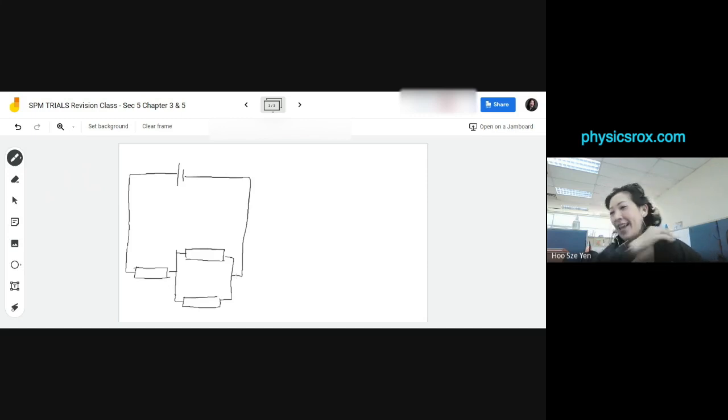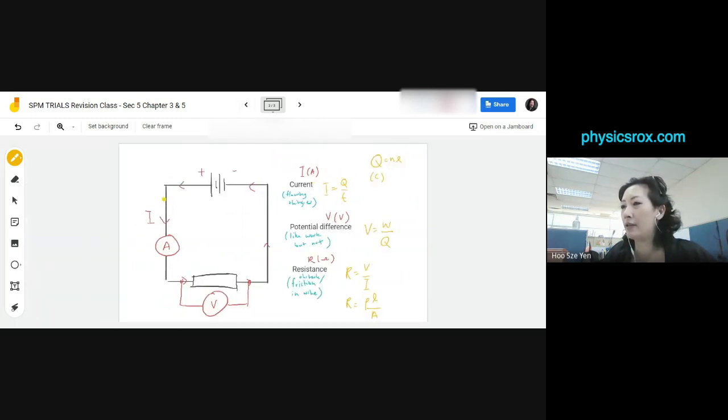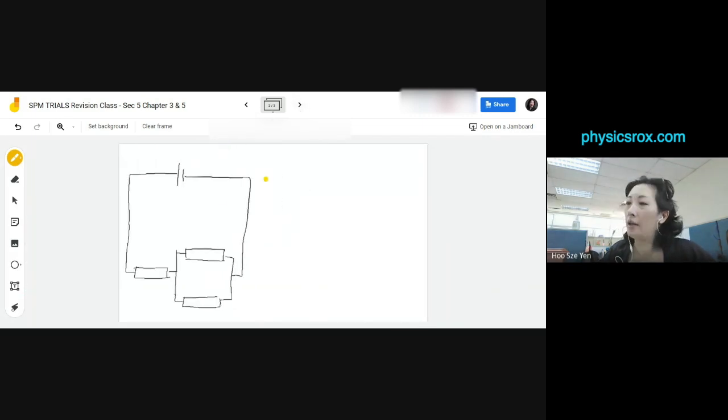Anyway, so circuit formulas. What I mean by circuit formulas is if you're looking at overall circuits or part of the circuit, like how this is just current in at one point, this is voltage at one point. So now we're going to look at components in general. You have R equals V over I, or we're going to write it in this form, V equals IR. You also have the formula P equals IV.